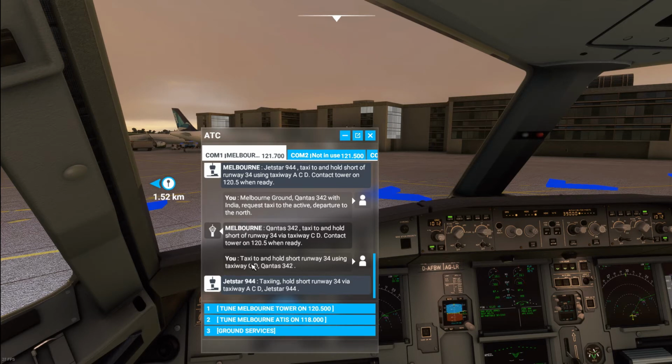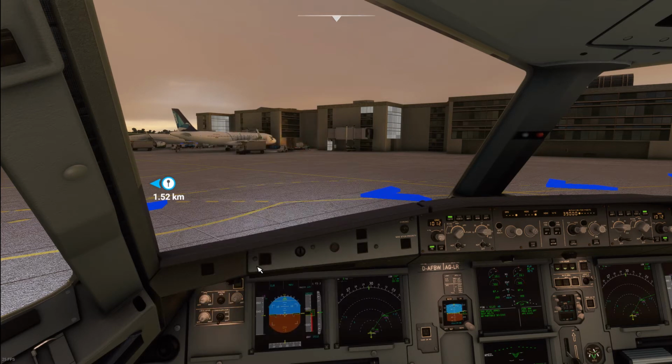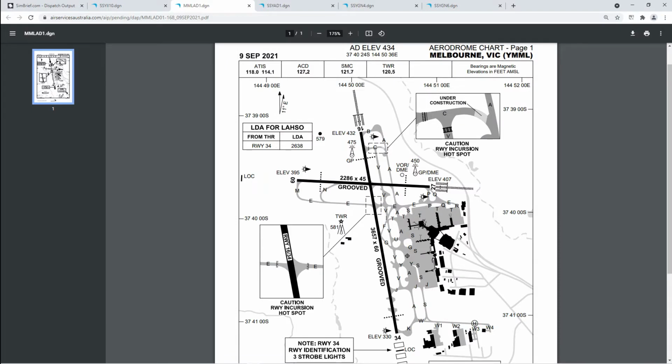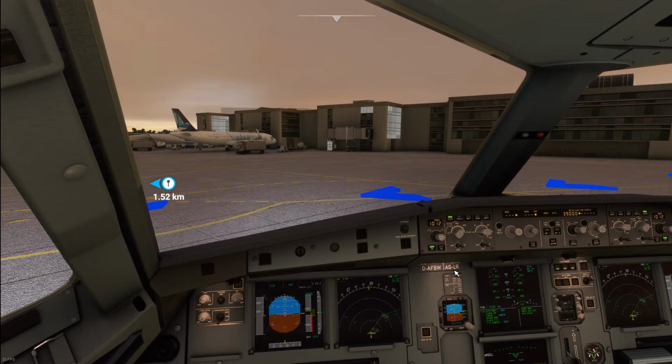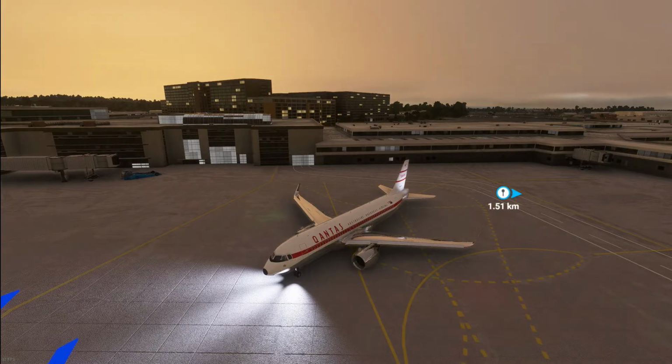Taxi, using taxiway Charlie Delta. I'm here, I see no Charlie, I see no Delta, and this is the challenge. See, there's a Charlie there. Alpha Charlie Bravo. So I'm either misunderstanding or these charts are not 100% useful for the sim, and hence why I use my taxiway guides, because I do find that these are inconsistent. The runways are almost always dead accurate, but the taxiway naming system can sometimes be wildly off.